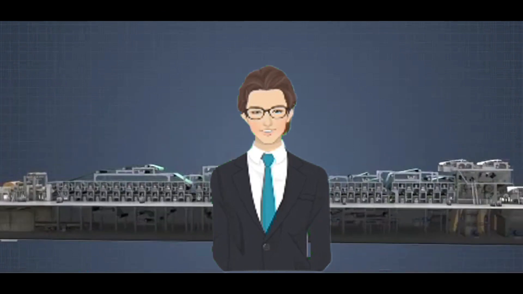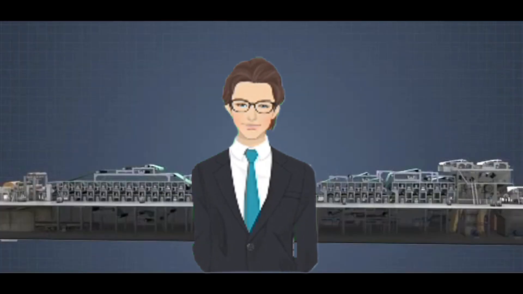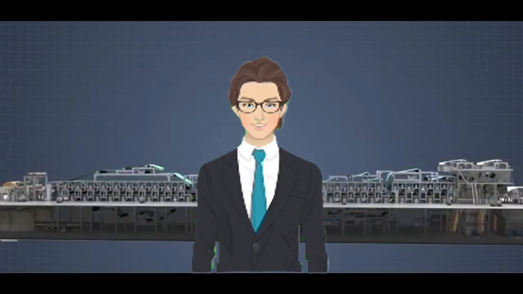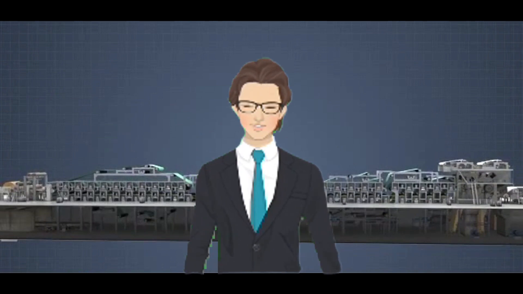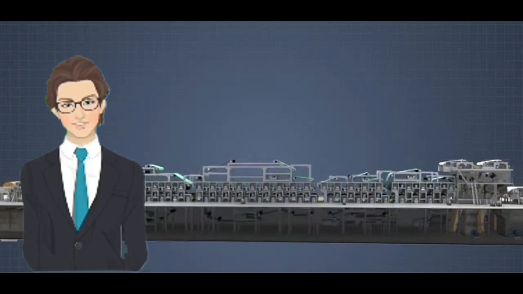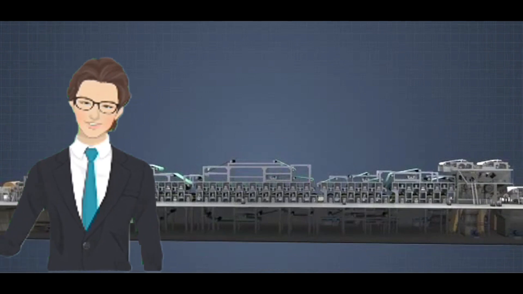Conclusion. Calculating paper machine performance metrics like production rate, efficiency, downtime, and OEE is essential for optimizing production processes and ensuring high quality paper output. By understanding these calculations and analyzing the results, you can make informed decisions to enhance your paper manufacturing operations.